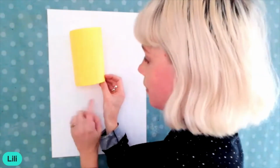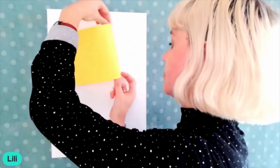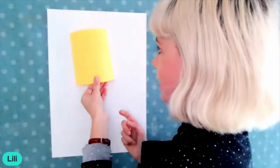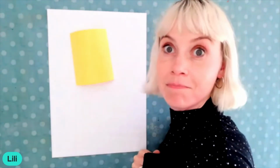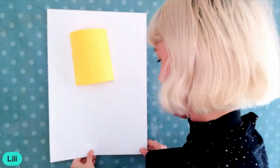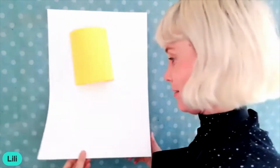Okay, so you can see that's the foldy bit. It's doing that. And then if you want to create a bit of a half a circle to create that 3D effect of the face. Sort of guess where, and then stick the other side down. So you can see, or even here, it's a bit of a popping out sort of picture. I can show you guys quickly. If I do this, maybe it'll help. Maybe I'm being naughty. Okay, there you see it's a 3D object. So there's your 3D face.